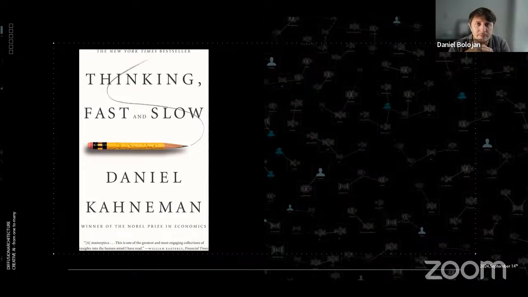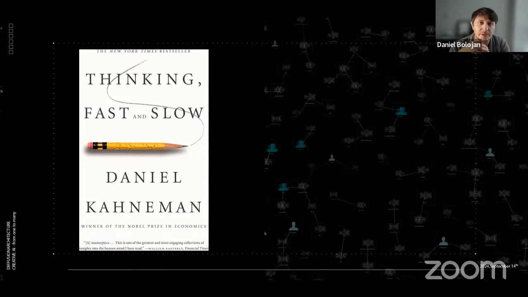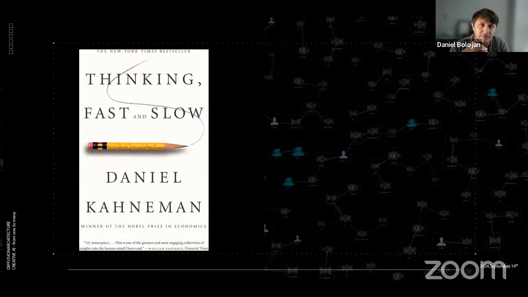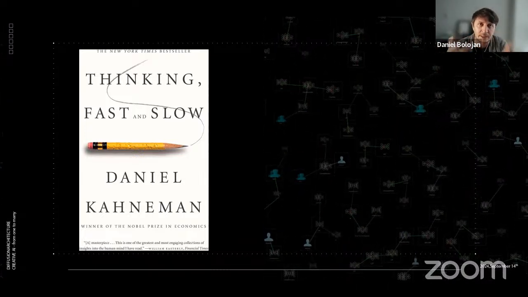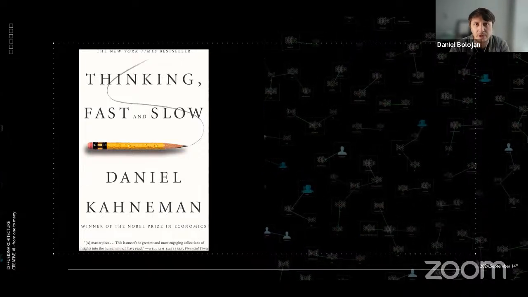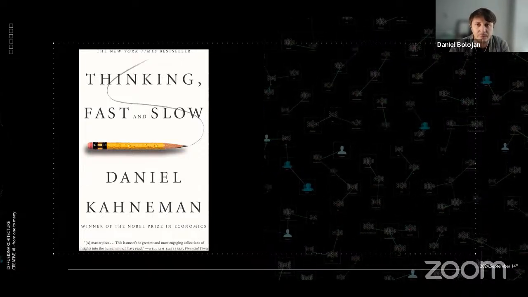And I think a very interesting way to look at it is from the perspective of Daniel Kahneman's understanding of intelligence, where he talks about how humans operate with two types of brains, a fast brain and a slow brain. And what he's saying is that a slow brain, for example, is a brain that has a lot of things that we already learned and we just execute on that.